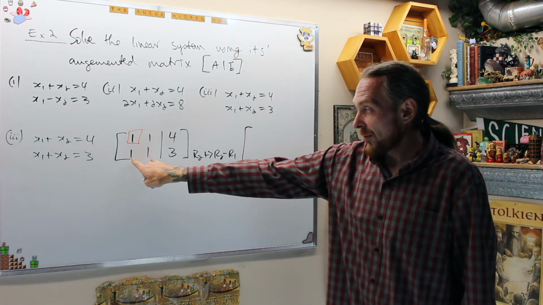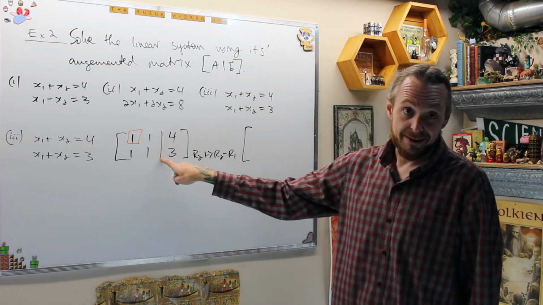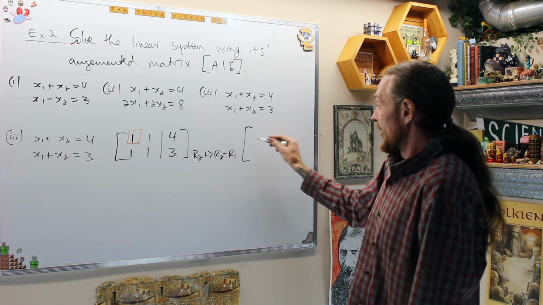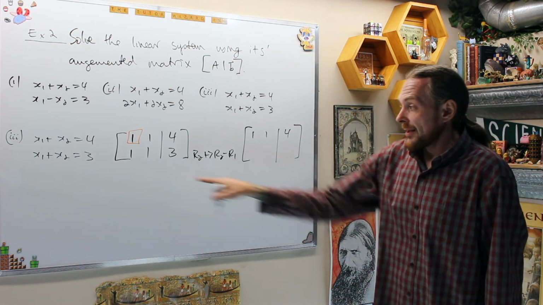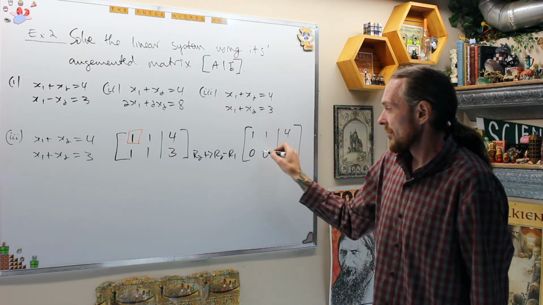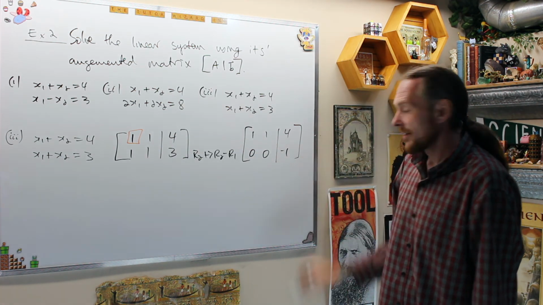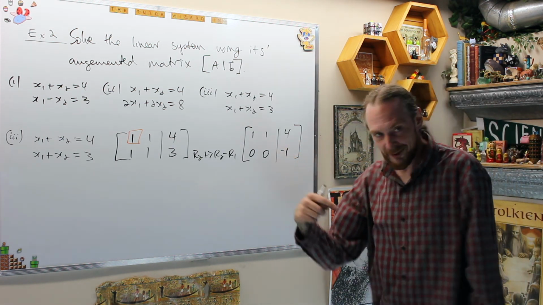Now you can see the problem. We're going to get 0 on this side and not 0 on that side, and that's an equation which everyone forgets, so that says bad, contradiction. 1, 1, 4. The first row didn't change. This one, 1 minus 1 is 0. 1 minus 1 is 0. 3 minus 4 is negative 1. If you really don't like the negative there, now multiply the row by negative 1, and I could get rid of it, but I'll leave it.